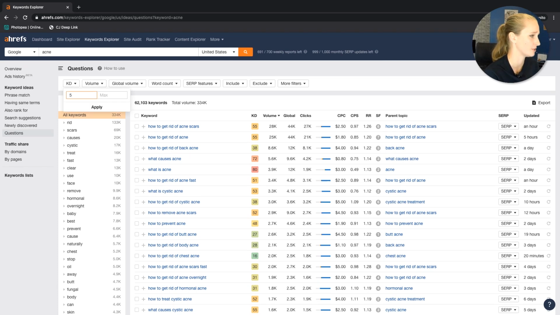So I'm going to add a filter here that's looking for keyword difficulty between 5 and 30. And the reason why I use 5 is because Ahrefs' KD algorithm, whatever you want to call it, is based heavily on links that are pointing to a specific page. Now what tends to happen with KD 0 is you find keywords that a bunch of authority sites are ranking for, and they're ranking not because they have a bunch of links pointing to that page, but because they're authority sites. So a lot of times KD 0 is actually very difficult to rank for.